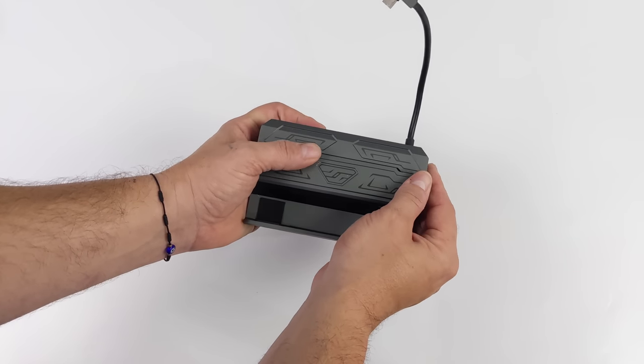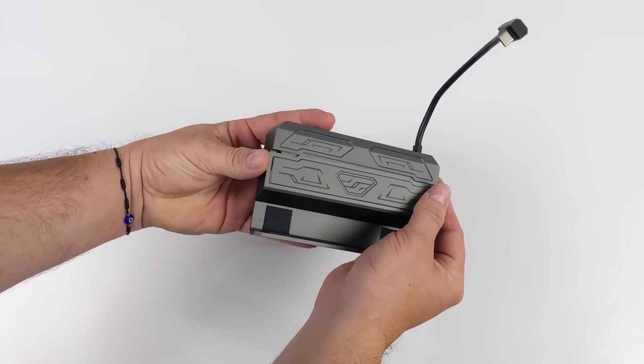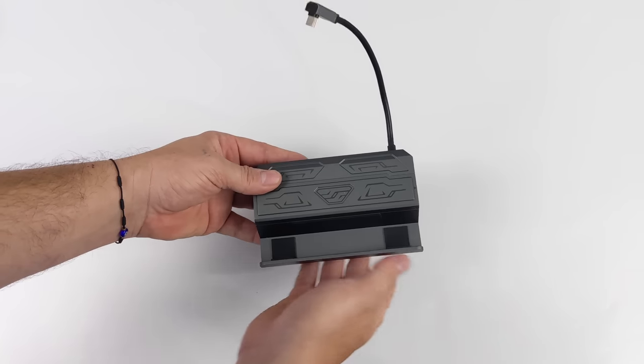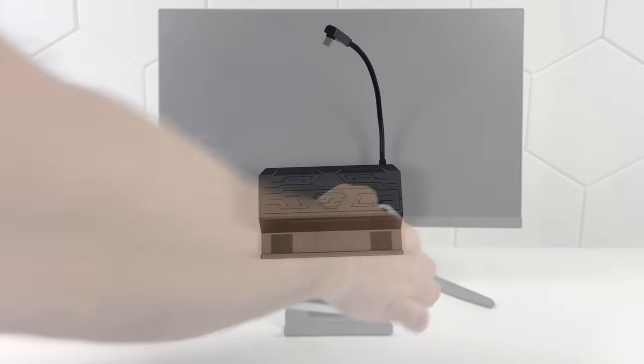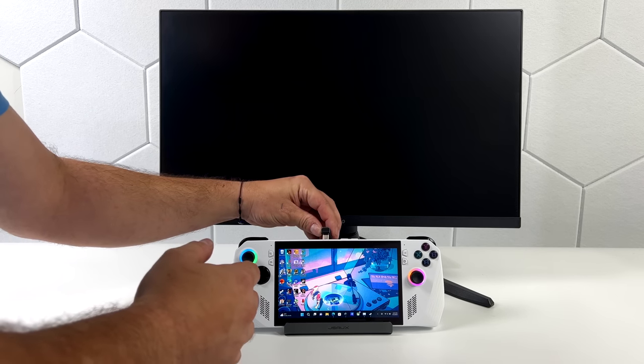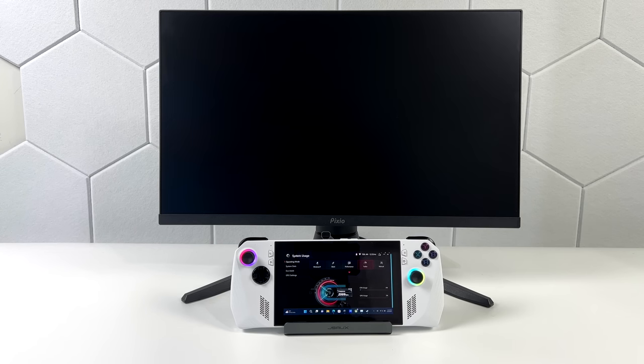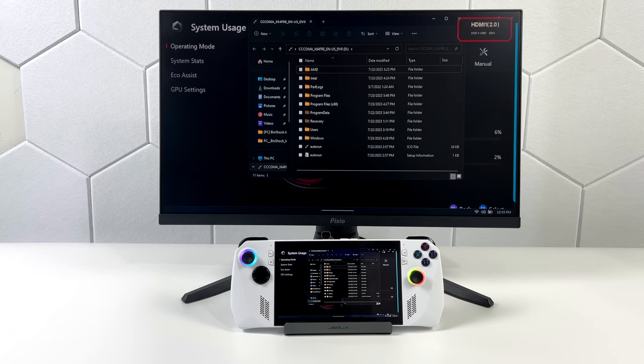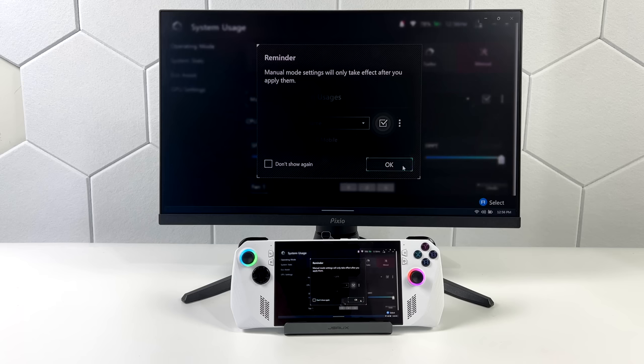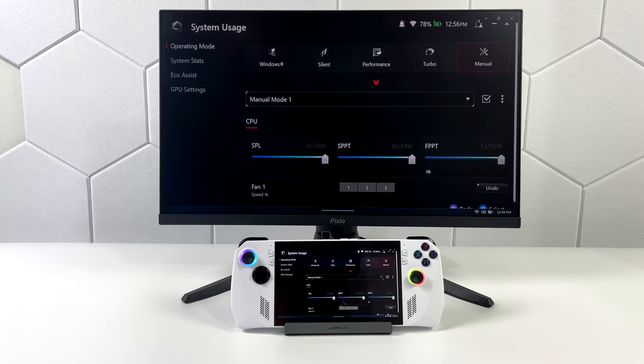It's going to work as a USB drive when it's connected to the handheld. And it's awesome because you can set this up as an external Steam drive. That way, once you plug it in, you've got a lot more storage and we can hold a ton of games. I've seen these with up to a 4TB drive in them, but I've got a 512GB drive for testing right now. And it comes right up. My drive is detected here, but we need to make sure that we can do full power with this one, and it looks like we're going to be good to go.